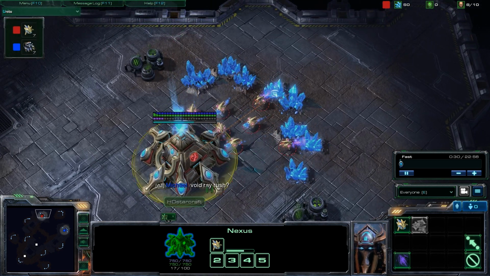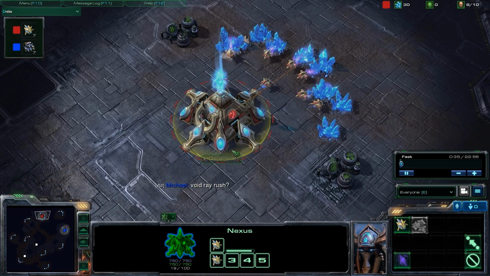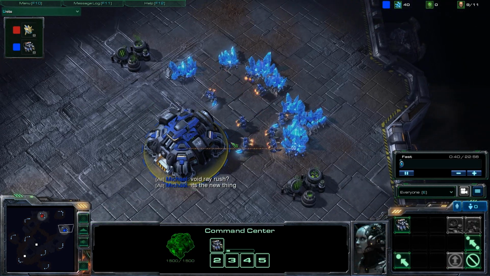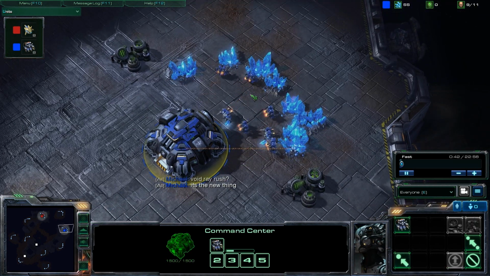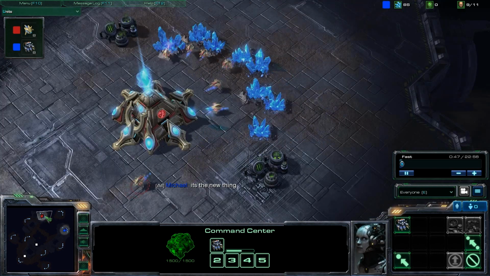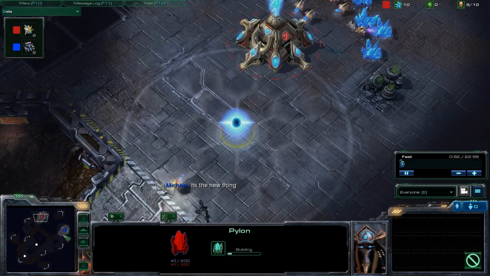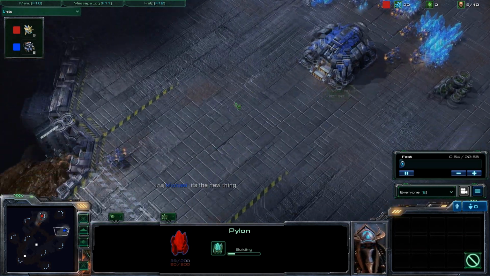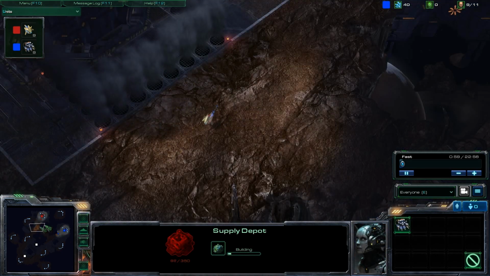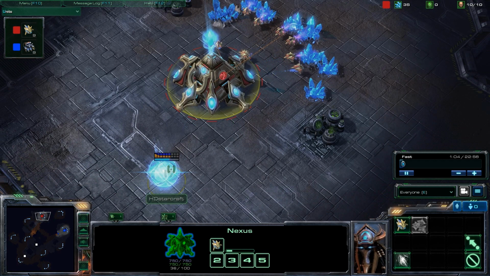And my opponent here is talking about Void Ray rushing. That's actually something that's very popular with Protoss players these days, going for a fast Void Ray rush because it's seemingly so powerful, and at the same time it does a lot of damage to all those buildings, and it can take down a lot of buildings really quickly. And as this guy is saying, it's the new thing. So we'll see if I go for a Void Ray rush this game.